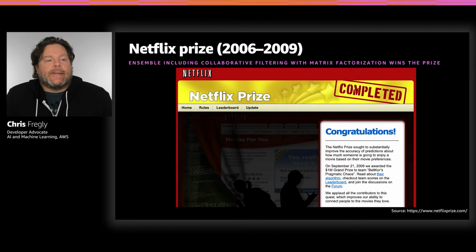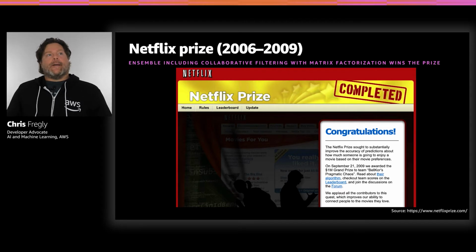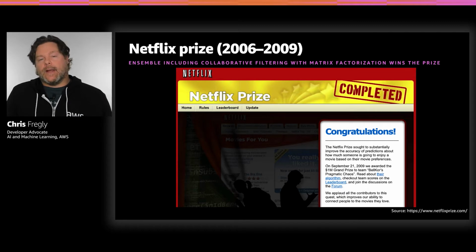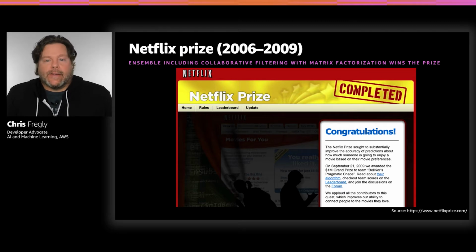Back in 2006, Netflix actually launched what is sort of a modern day Kaggle competition, where they asked the community to come up with one algorithm or a set of algorithms, sometimes called an ensemble of algorithms, that could improve the recommendations that Netflix was currently making at the time in 2006.